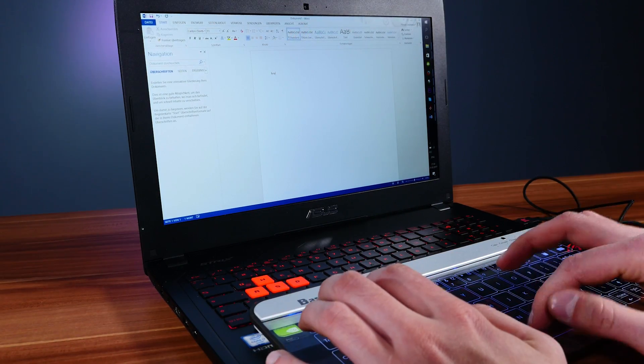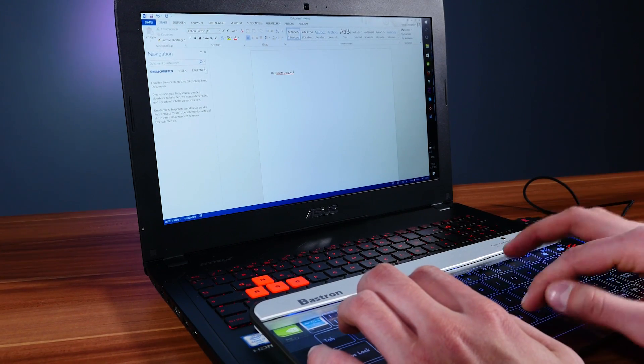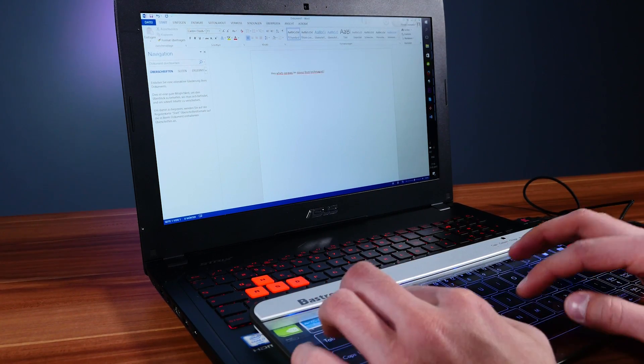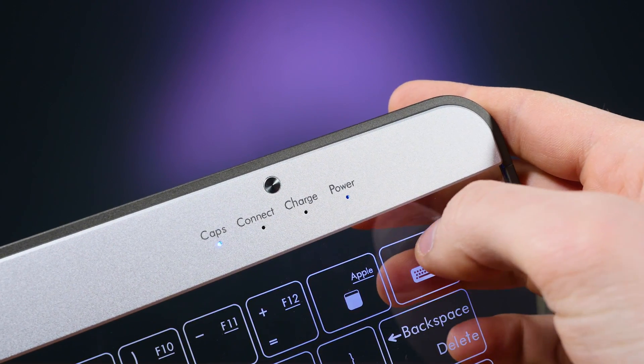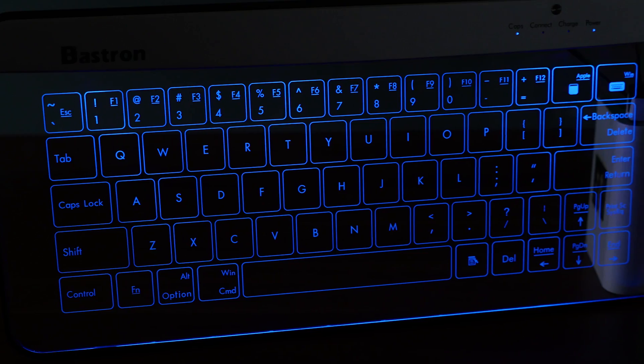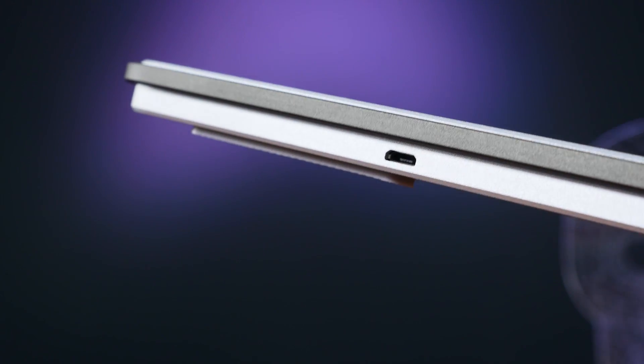Typing on the keyboard feels better than I thought. In the last top five review I reviewed some kind of laser keyboard — that was total crap, to be honest. But this thing works really fine and you can type really fast, though you don't have any feedback from the keys, so it feels kind of strange. It has a power button, charge LED, power LED, connection LED, and caps lock. The battery lasts a week with a full charge, or probably a month if you just hook it up to your console. And the good thing is you can clean it easily — just spray it with glass cleaner, wipe it, and there you go.